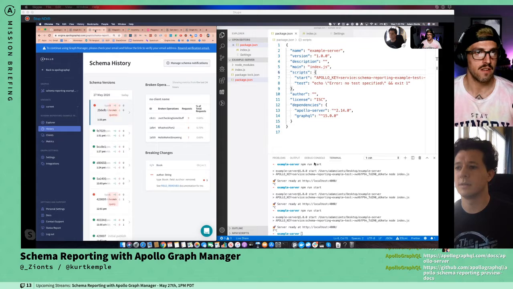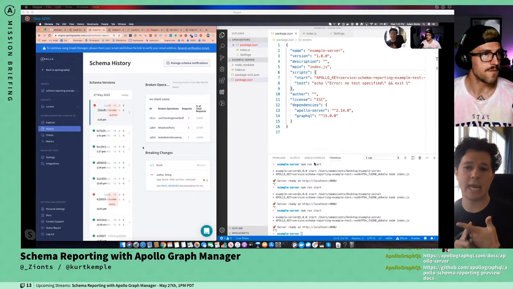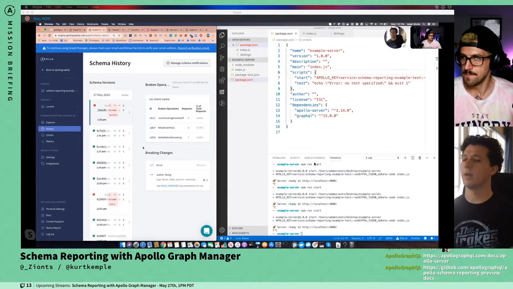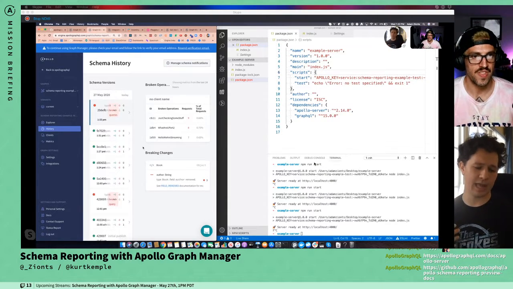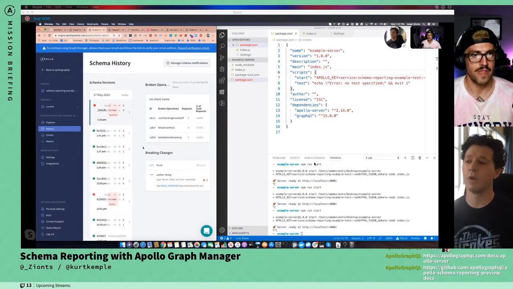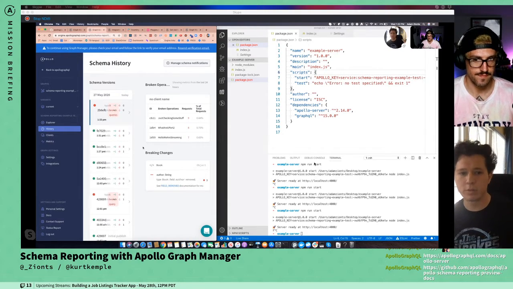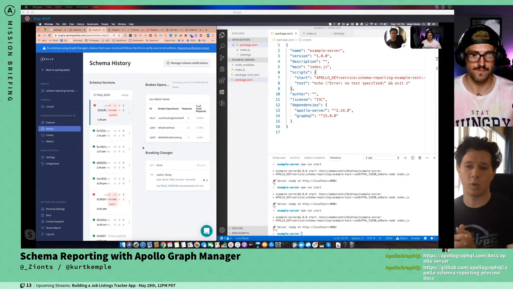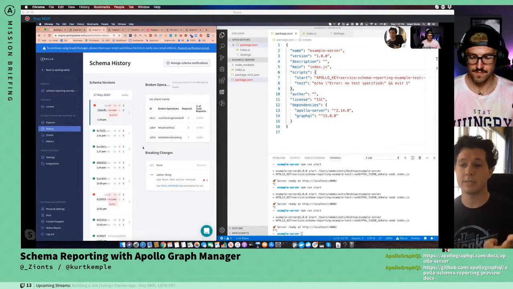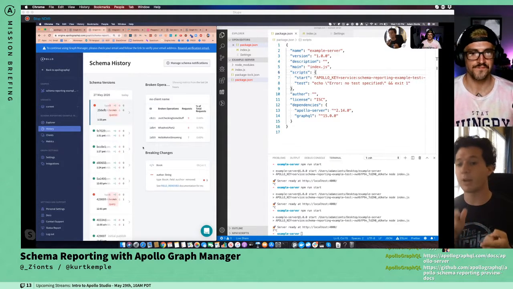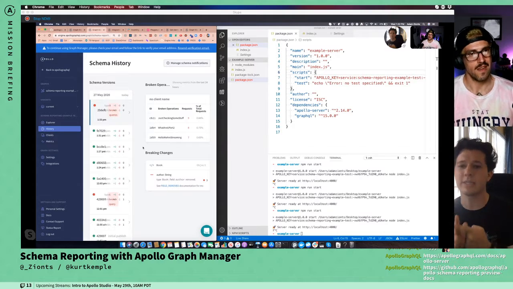Absolutely. Federation is the idea that, and it really comes out of that one graph philosophy that Kurt was saying. At Apollo, one of the principles of what makes GraphQL valuable is the idea that you have one graph. There's one graph that pulls together all of the information around the organization, and that does two things primarily. It deduplicates efforts, so you can share logic, but it creates that centrality, and that centrality is the most important thing.